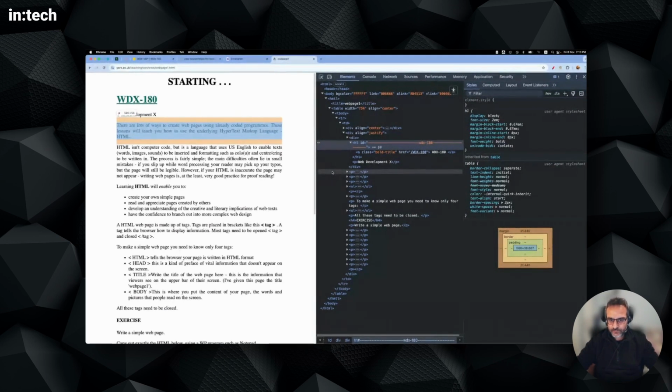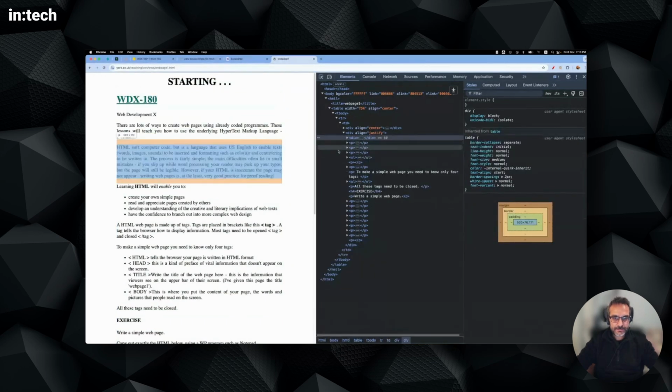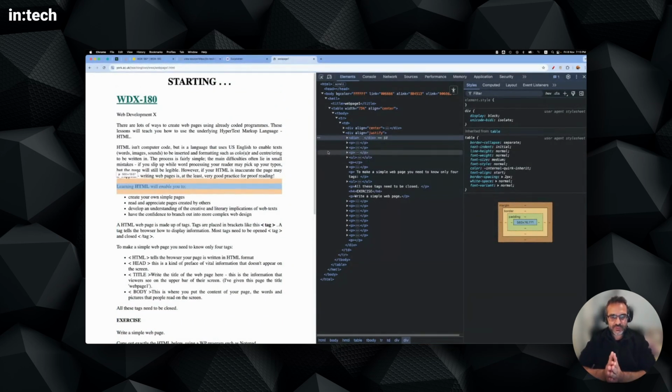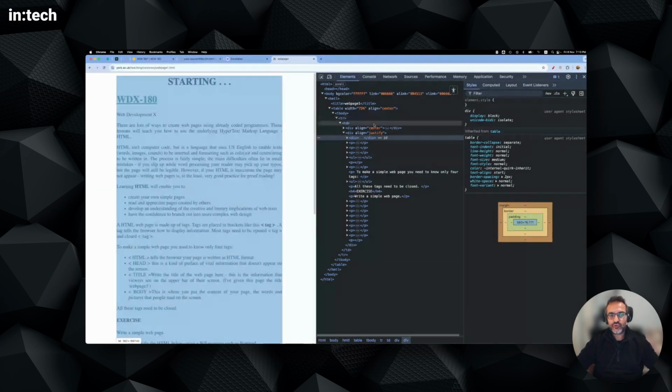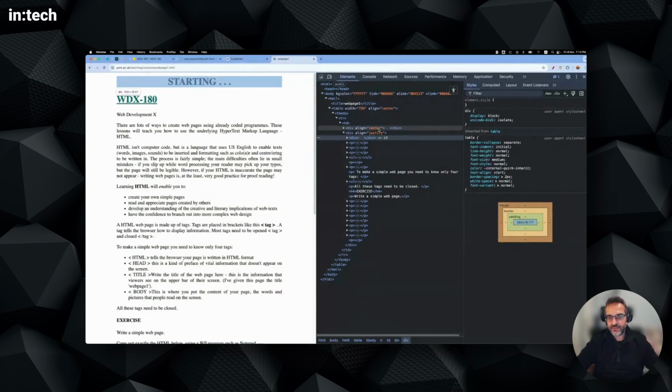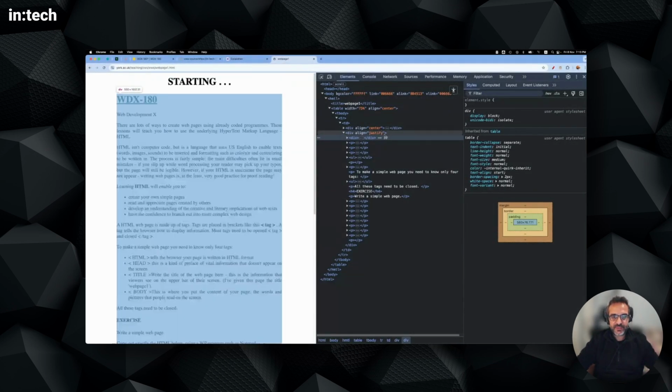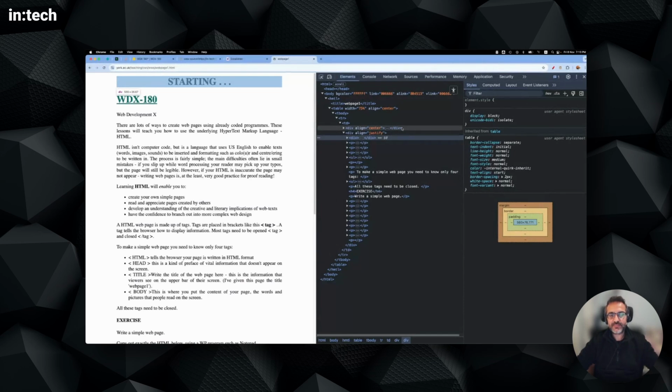So as you can see, there's so many things that you can do. Literally, what happens is you spend most of your time inside the DevTools. When you're working as a front-end developer, you spend most of your time in the DevTools trying things out, checking for errors, experimenting with different styles or setups, moving things around, deleting things, modifying things. You see something that you like, and then you go back and you update your code.